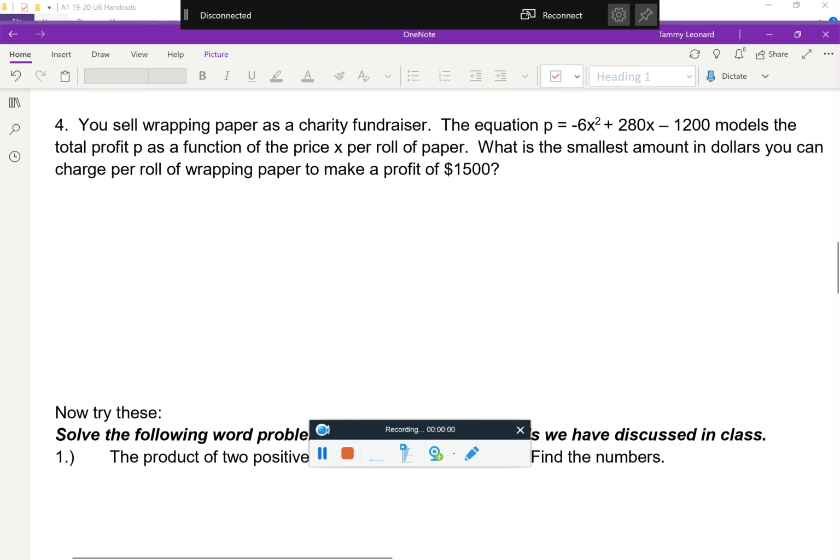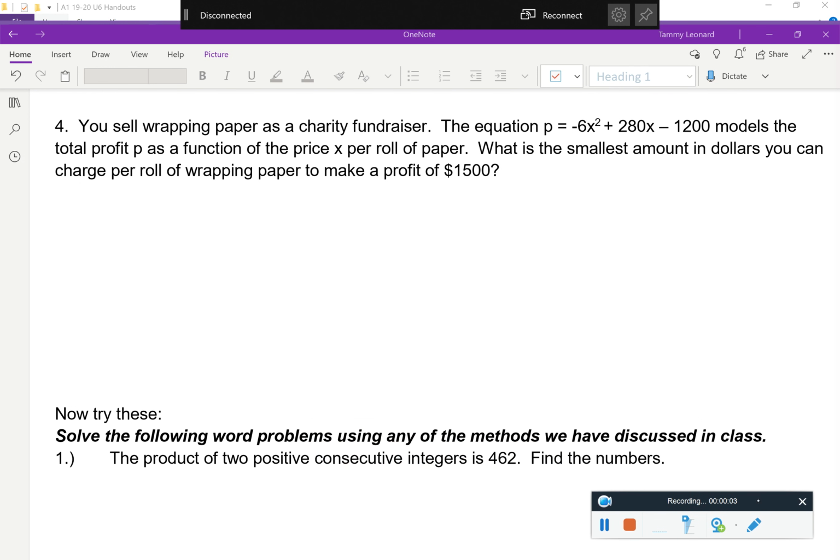All right, so on the back of the page, we see our first word problem. There's a bunch of other word problems. We're not going to do the other ones today. We're going to maybe do a couple tomorrow and then a couple when we come back from break. We're going to spread those ones out, but this one we're going to do today.